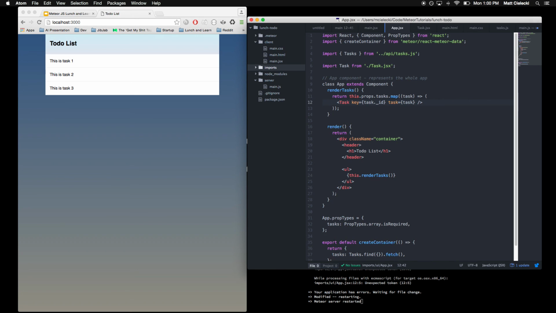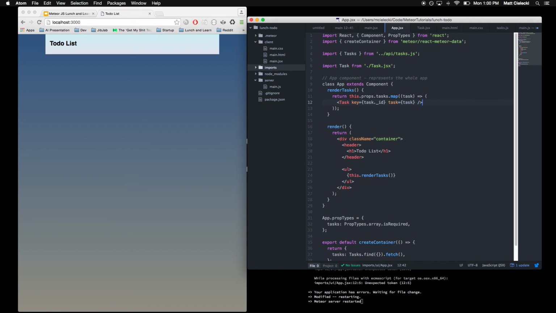So I'm hoping that to-do list goes away because nothing should be in the database as soon as this Meteor server restarts. Hopefully. Fingers crossed. Cool. So now it's actually loading from the DB instance using task ID and using task. And then we're going to define how to pull tasks out of the database next. So right now there's nothing there. So let's put stuff in the database right now.